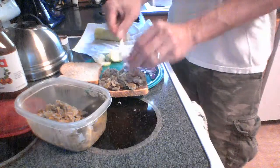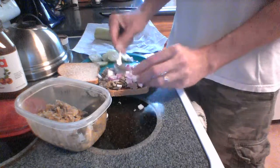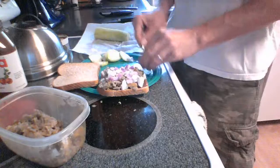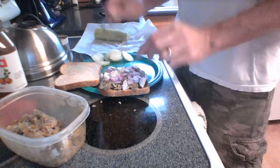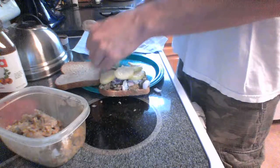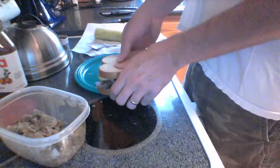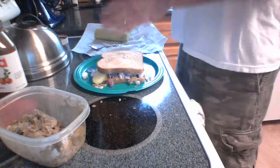I heated up the hash browns a little bit — I hope that's not cheating, kind of making our rules here though. Red onions — I decided to try and put everything on one side of the bread so I don't have to flop the other piece onto there. I was having some difficulty flopping two pieces of sandwiches together with all that stuff on both sides. And the cucumbers — well, maybe this isn't any better, but that looks pretty amazing. I'm almost halfway tempted to put some sriracha mayonnaise on there, but let's press it down a little bit.